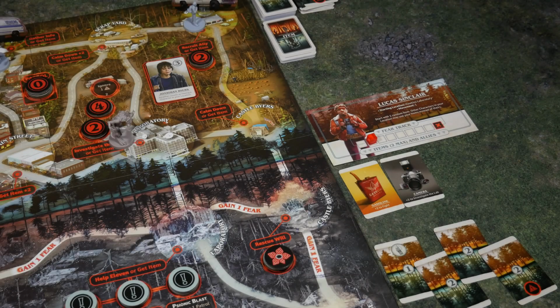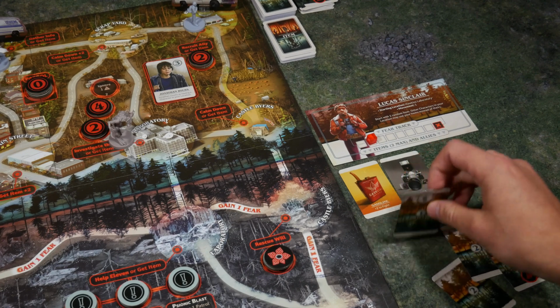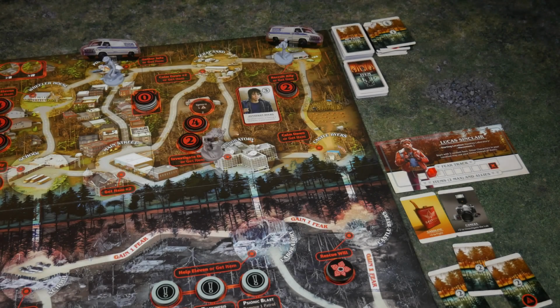And for Lucas, we'll try a different strategy. We'll keep the one that has danger here. We're going to get rid of this one. I don't think we'll be teaming up with Hopper anytime soon, at the moment anyway. Lucas now begins his turn, and he can move first if he wishes. If I don't, I have to deal with the foe there, so I'm probably going to run away.